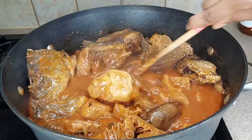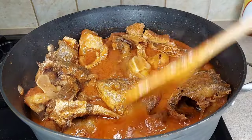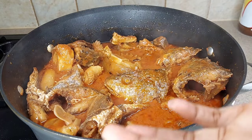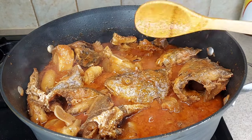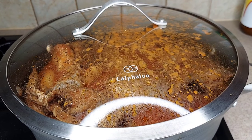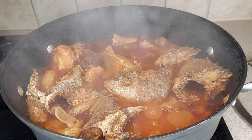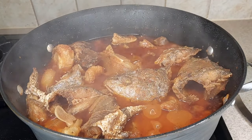I'll let it cook for another five minutes and then our stew is ready. It's very easy and simple to make. I'm just tasting to see if all the seasoning is okay — and yes, it is. I'll let it simmer for another two to three minutes. Guys, the stew is ready! The oil on top of the stew is a sign that your stew is done.